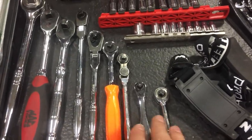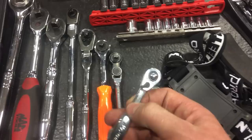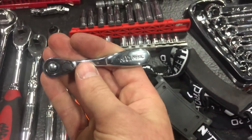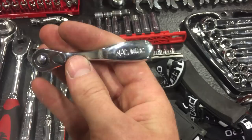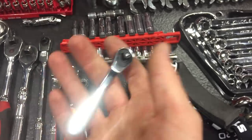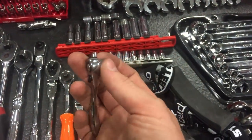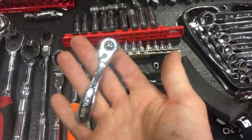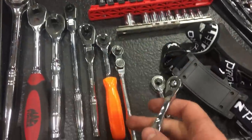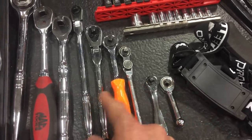Get yourself an assortment of quarter-inch drive ratchets — I have six of them here. You use these more than anything else. Personally, I always end up grabbing this one — everyone in the hangar has one and I know a few other mechanics in the industry who have it as well. This is the Mac MR4C — a fantastic little ratchet. It's tiny, gets into places really nicely, good tooth count. If I need more torque I'll use the bigger ones, but I mostly use that guy.